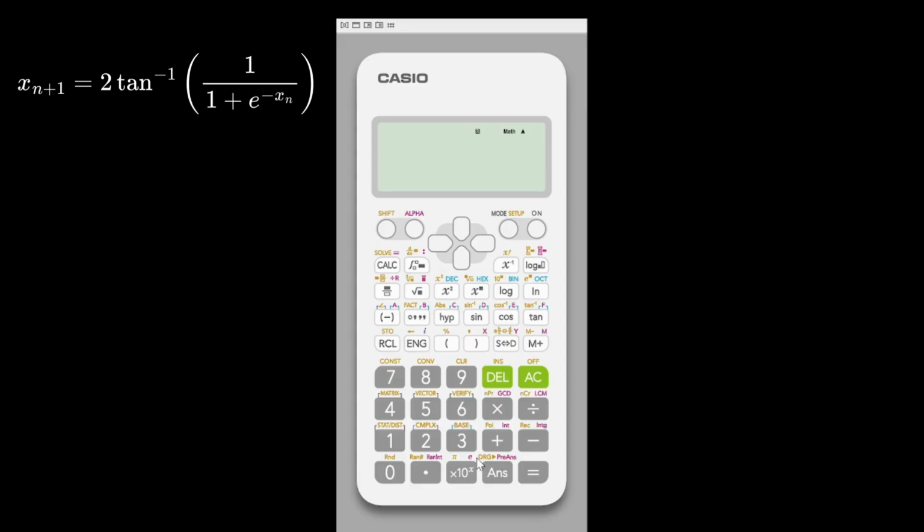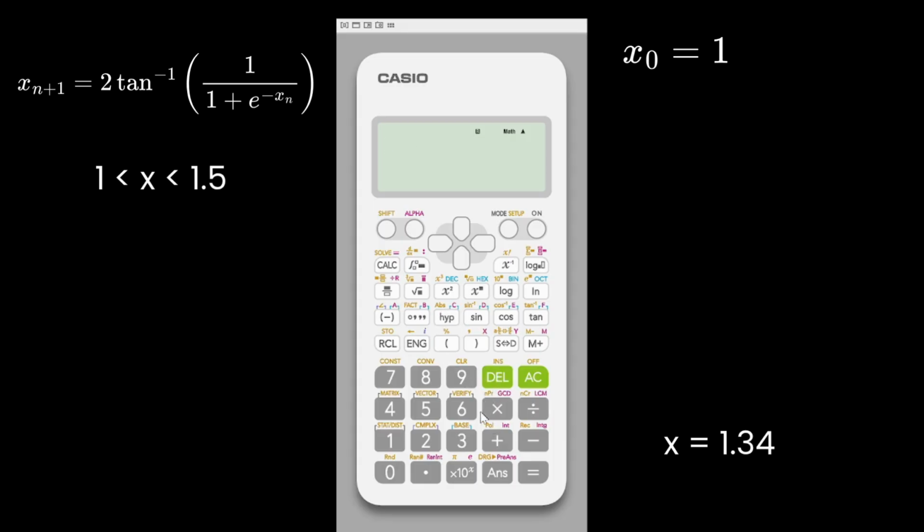Before we do that, remember that we've already discovered that the root lies between 1 and 1.5. So first I'm going to assign either 1 or 1.5 to answer. So I'm going to assign 1. So 1 equals answer. Now I have stored the value 1 in answer. Right, now delete it from the screen and then input the function.